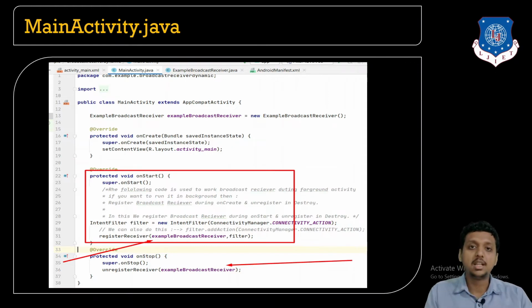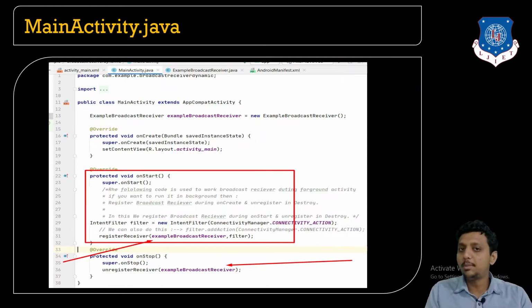Now, remember, in this particular step we are going to learn about background services and foreground services. See, here in the code, I have written something, but I'll explain that during the coding. You already know that the onStart method is called whenever the activity page is currently in action. That means you are using the app. Whenever you come out from the app or click on the home button, the onStop method is immediately called.